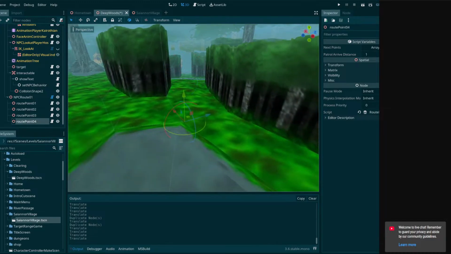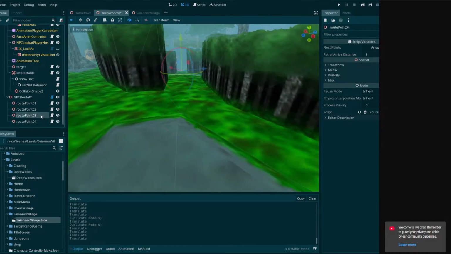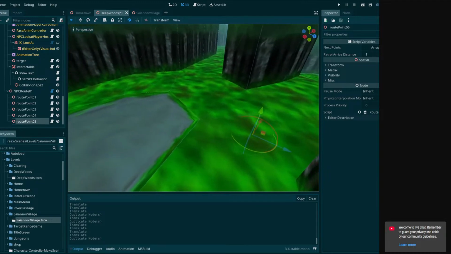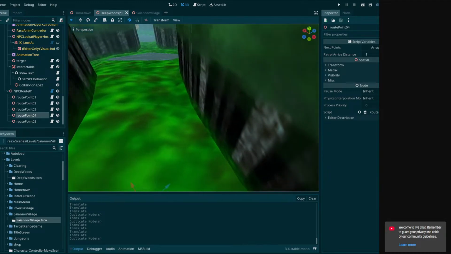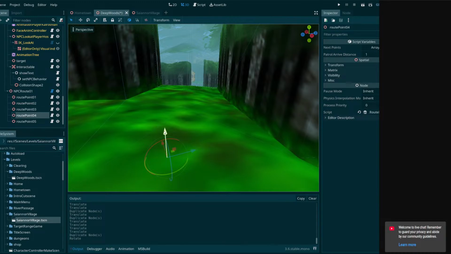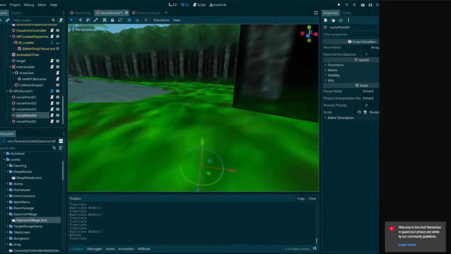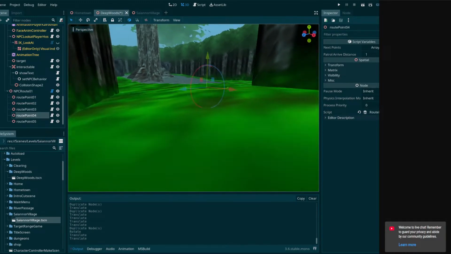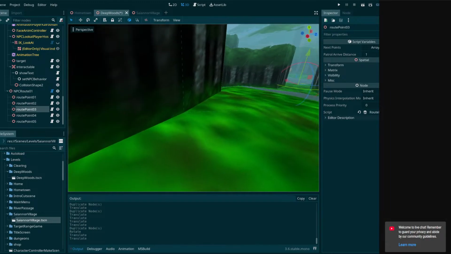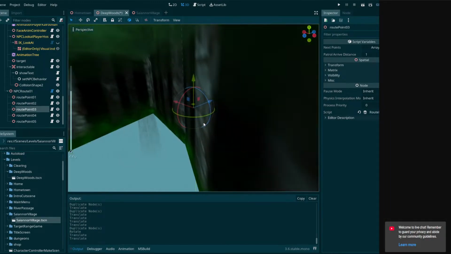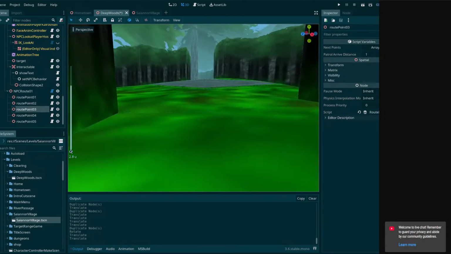Making sure that there's no obstructions along the way, because that would ruin it. If you're wondering what I'm doing, I'm creating a series of points that'll produce a route that the NPC will follow over the course of this part of the quest.